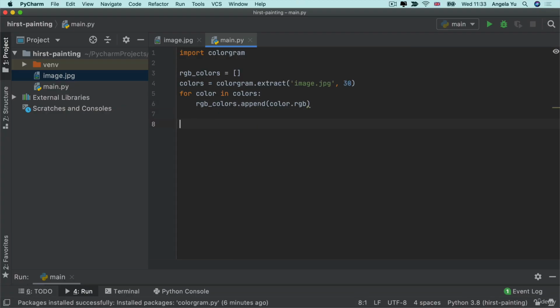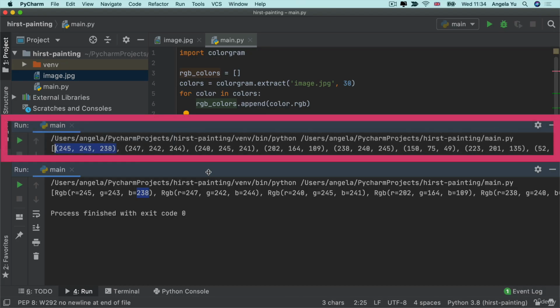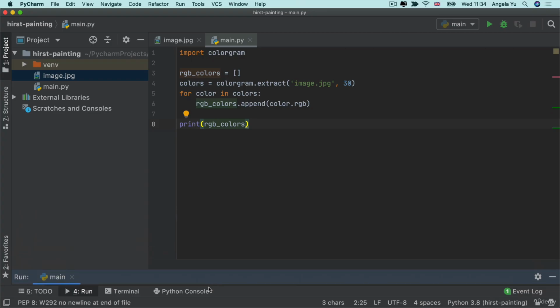And once this process is done, let's go ahead and print our rgb_colors. So now you can see we've got a whole bunch of RGB colors with R equals what, G equals what, and B equals what, but this is not quite the format that we need in order to use it inside the turtle. We actually have to go one step further.